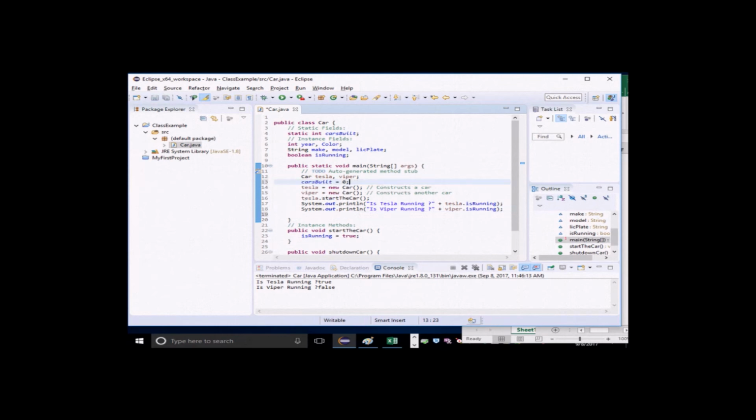Alright, so let me move that cars built line. Let me move it to here, right after the variable declaration and before I instantiate the cars. So first, I have no cars built, right? But after I build the Tesla, I want to increase my cars built. So I could say cars built equals 1, right? I can do that, no problem.